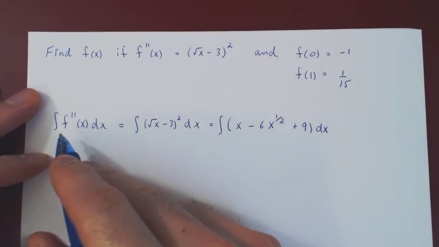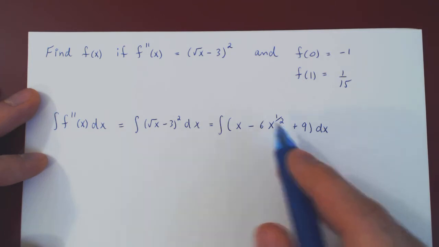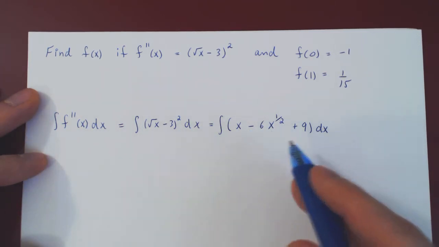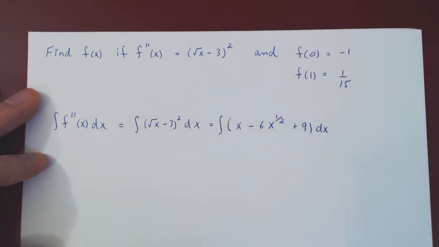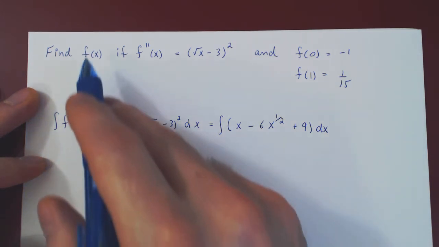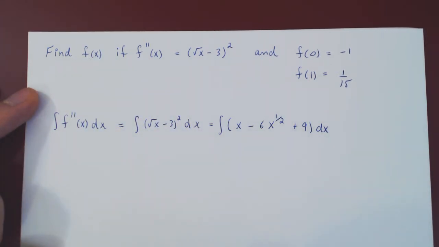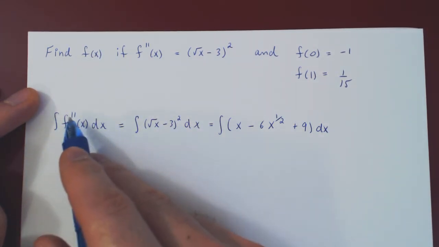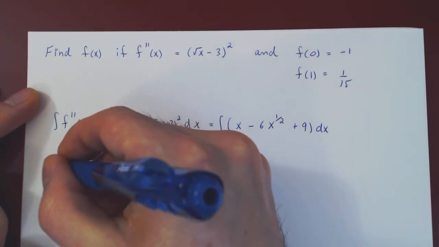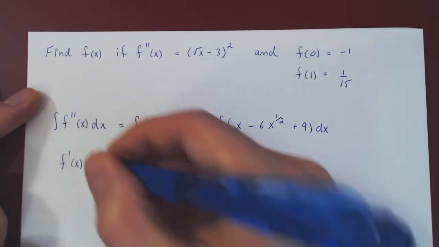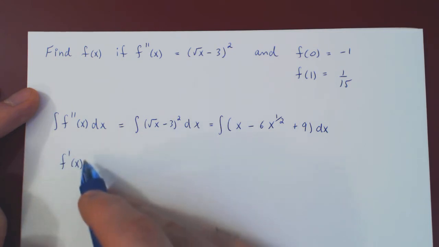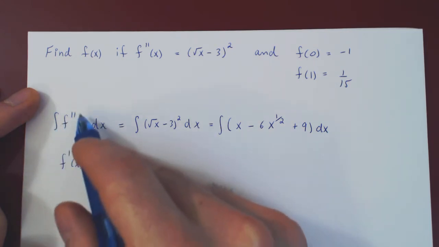And now we'll find both indefinite integrals, and we know from the previous video that we only need to add a constant of integration on either side. As we're trying to solve for ultimately f of x, we'll add a constant on the right hand side. So if you integrate f double prime, you of course get f prime of x, as the derivative of f prime is f double prime.